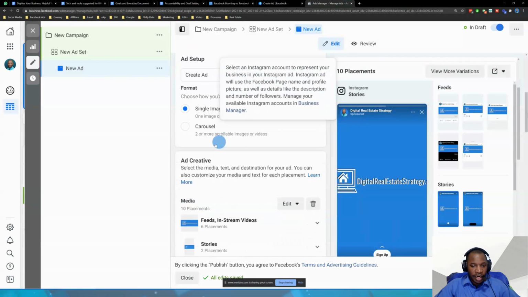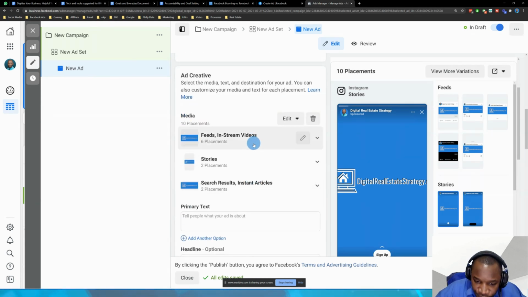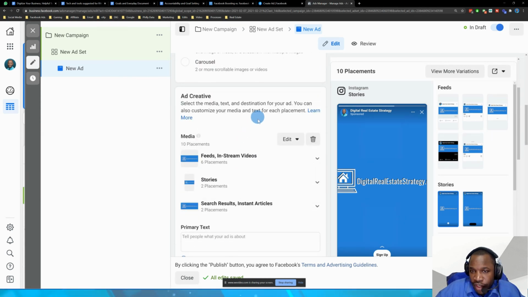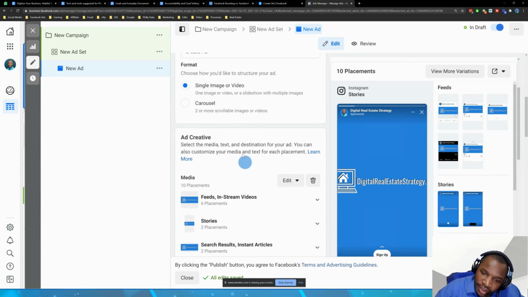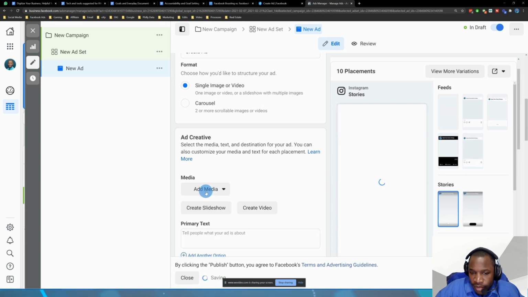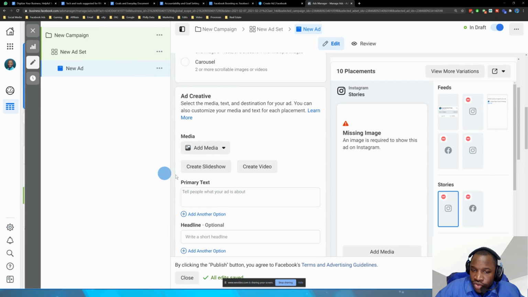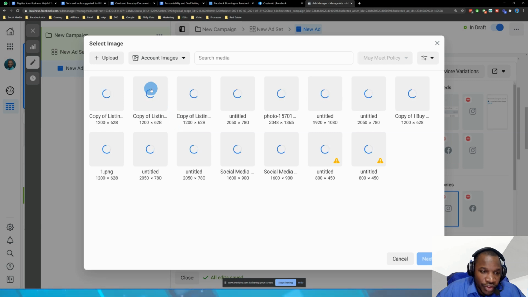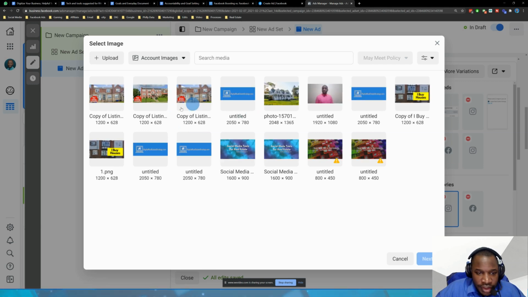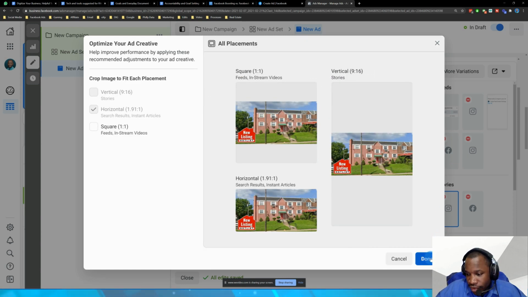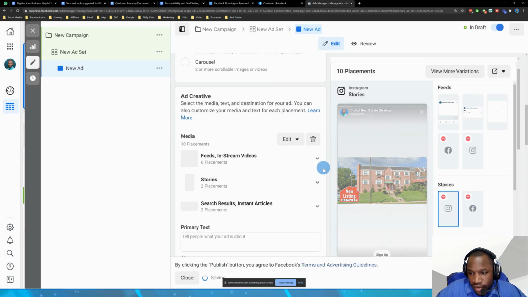So I'm going to modify this ad. I'm just going to show you why you want to use the Facebook ad manager. This is the ad creative, and I'm going to remove all of them and create a new one. You can see in here, you get these options to add media, create a video, a slideshow. On the Facebook Boost, you don't get those options. So I'm going to add media, and I should have some images in here already that I can use. I see some listings loading up. This is real estate. I have some listings and I can add the images of those houses to advertise.